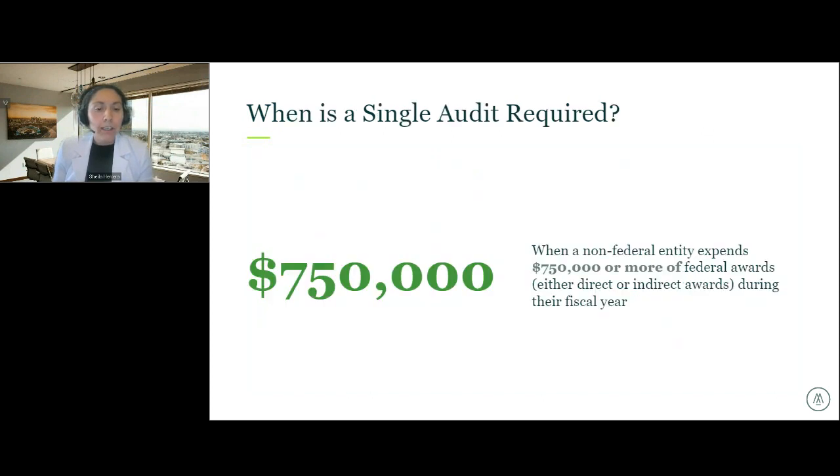And you're probably wondering, okay, I did receive federal dollars this year. I have this award money. Do I have to do a single audit? So the threshold for having to do a single audit is $750,000 of expenditures. So it's not based on when the funding is necessarily received. If you've received some grant dollars, it's going to be based off when the funding is spent. And so that's important to understand how that money is being spent in any fiscal year that you have.